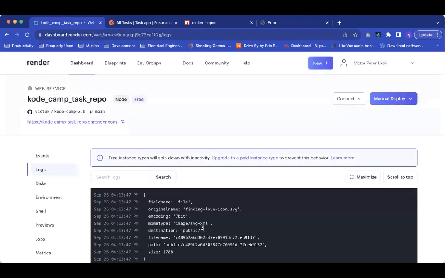Okay. I'm still trying to figure out why this is not working out. So I'm still looking at the destination where this is going to. Destination is slash public, which is public.